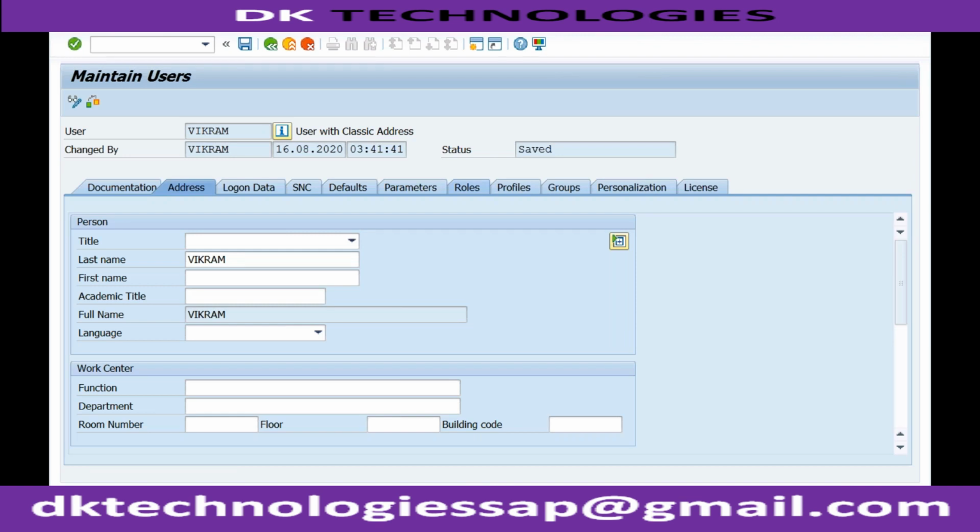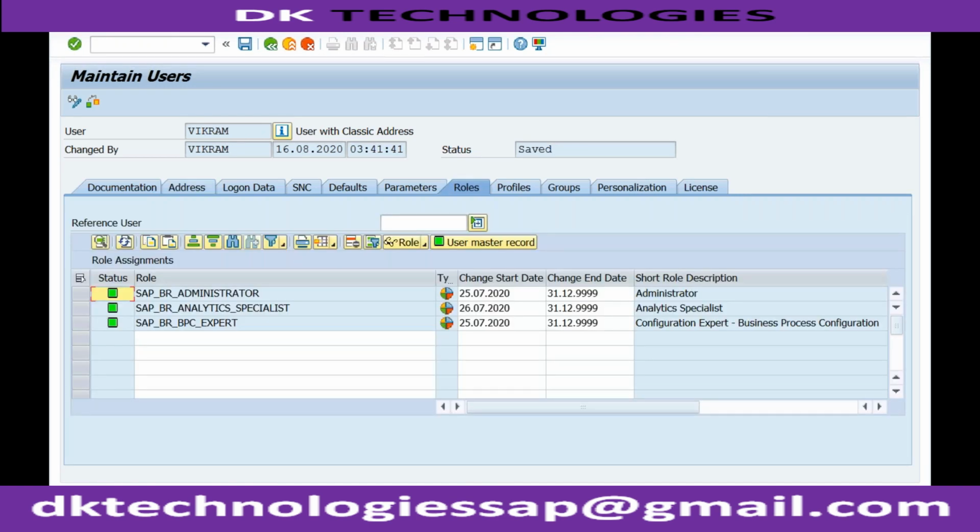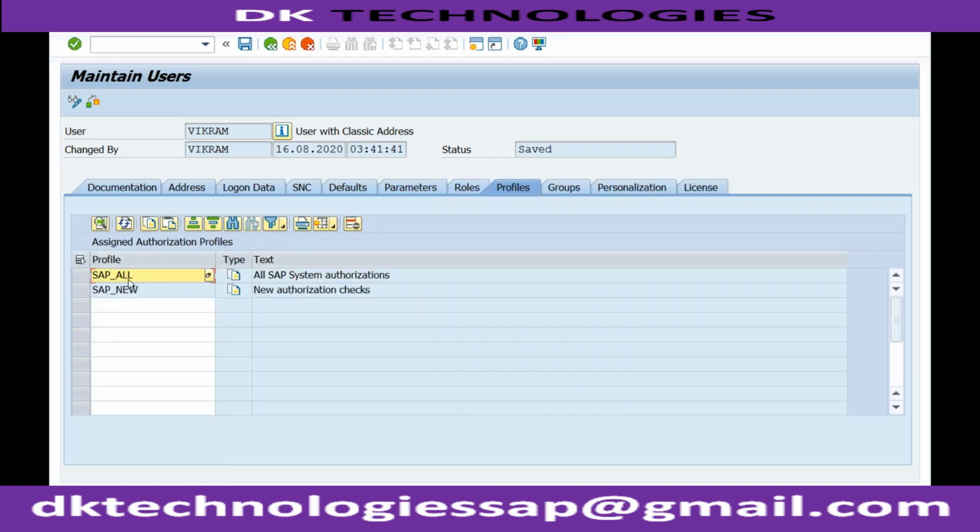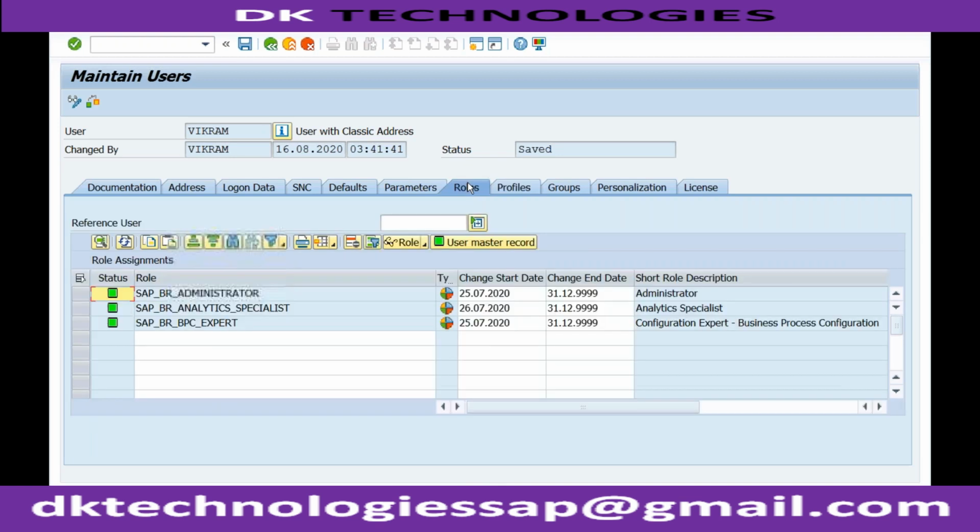Okay, Raj has asked a question. Normally in SAP, we have a concept of SAP all, which means if I want to provide all the available roles to any particular user, in ECC it was possible. If you see these profiles, this is where we assign SAP all access to a particular user. But to answer your question, Raj, this SAP all is only related to the old GUI. So even if you provide SAP all access to the user, from a Fiori point of view, it will not work. From a Fiori point of view, only the roles entered here will work.